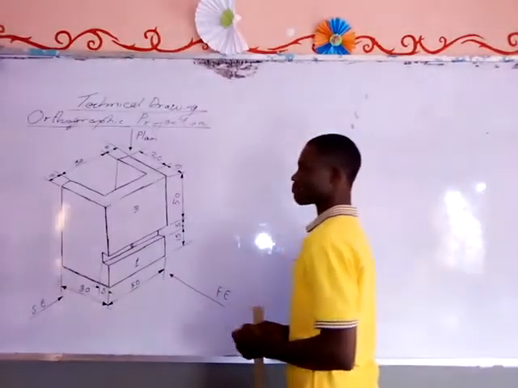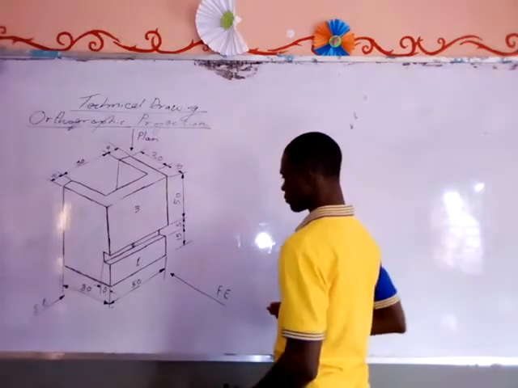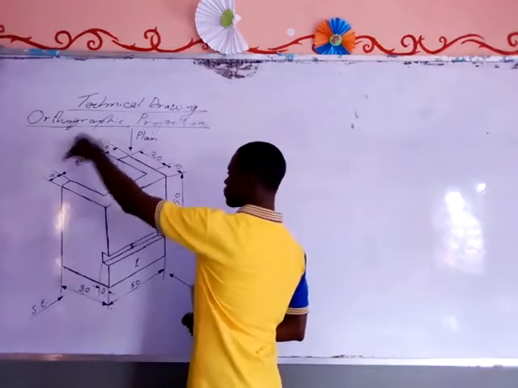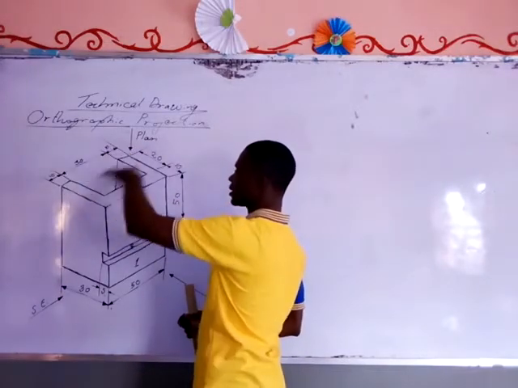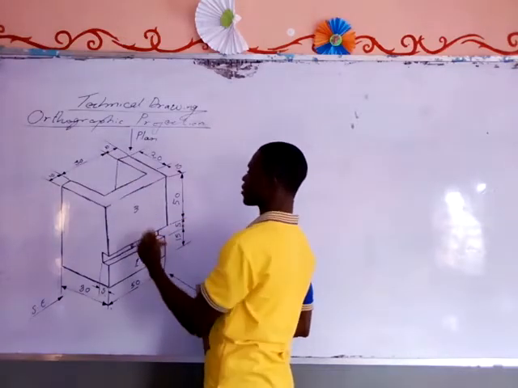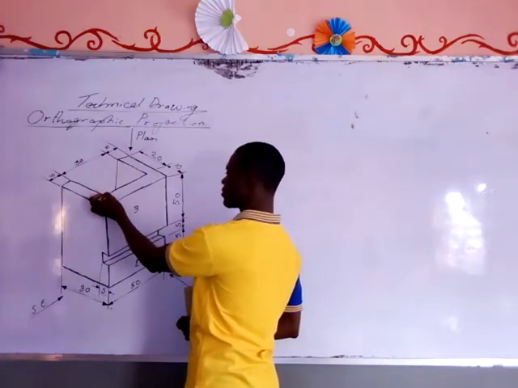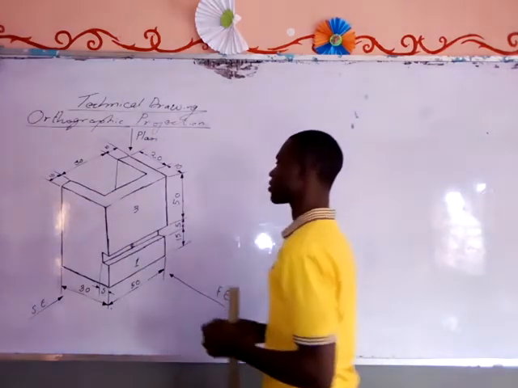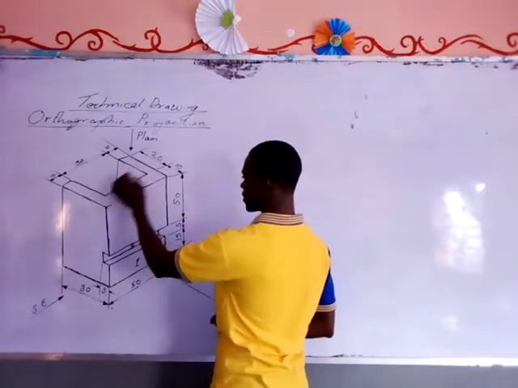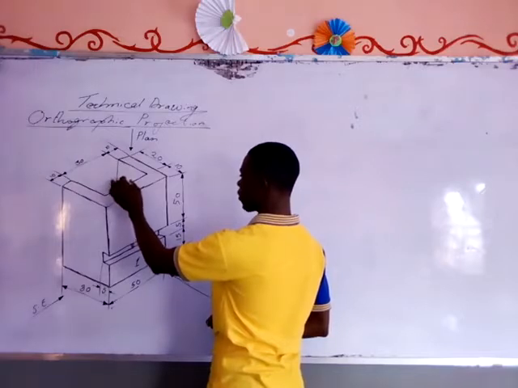But something that is part of the front elevation we cannot see if we are looking at this object in this direction. That is what we have here. This thing is cut off from the total solid part of this object. You can't see it; it is cut off. So we cannot see it from the front elevation. It is hidden from us. This point is hidden from us, so we are going to put it in the front elevation. That distance from here to here, which is hidden from us in the front elevation, I will call 4.